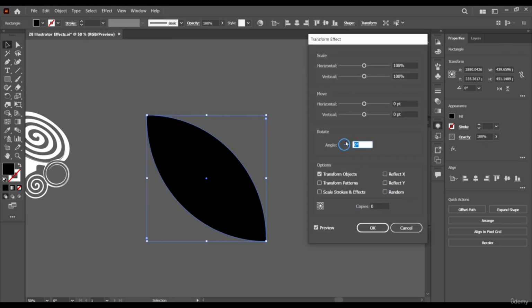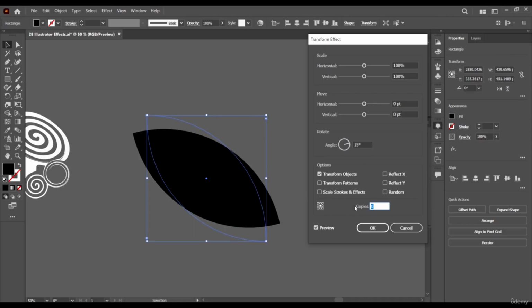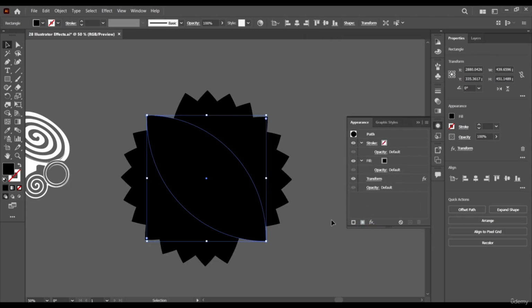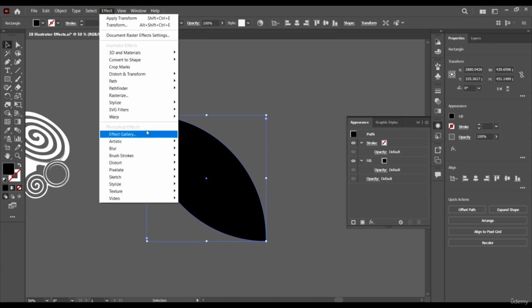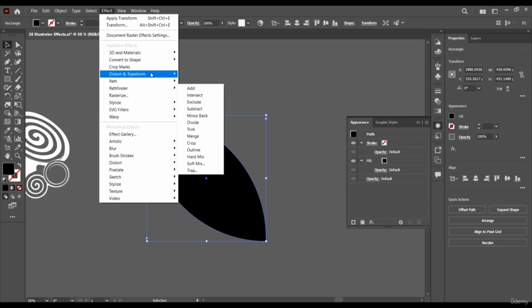Let's see, a rotation of 15 degrees. Let's just give it 10 copies. Okay. Or let's give it 11 copies. 11 or 12 copies should do.